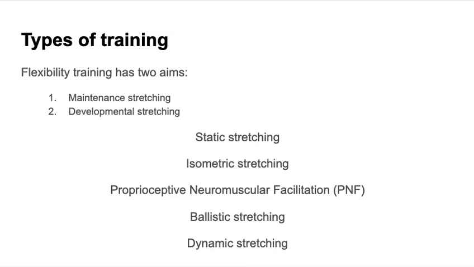You can see the different methods down there. They've got static, asymmetric, PNF, ballistic, and dynamic. Now, static stretching can be split into either active static stretching or passive. What makes it active or passive is who is providing the force. An active stretch is where you as an individual are applying the force. If you put your heel to your bum and hold your foot, like the quadricep stretch that we know, that will be an active stretch, because you are physically pulling that knee joint apart to stretch the quadricep.